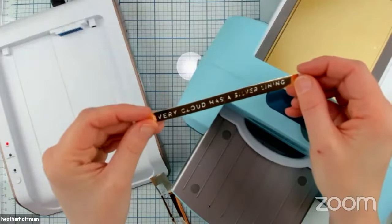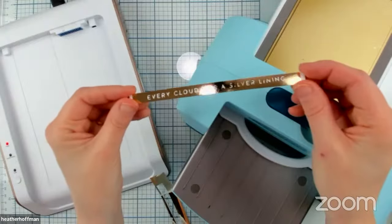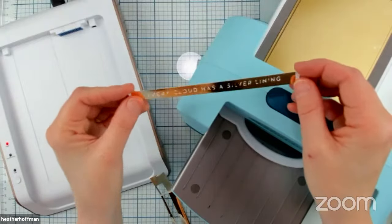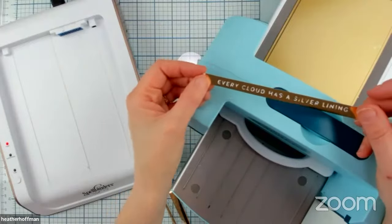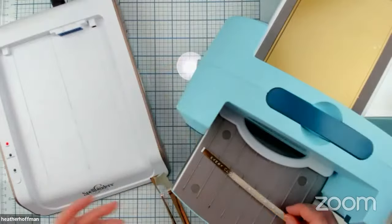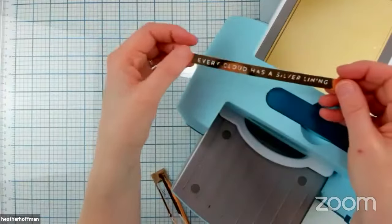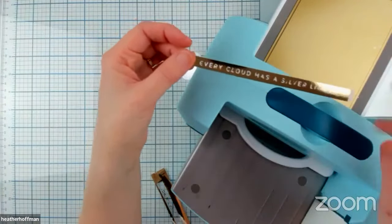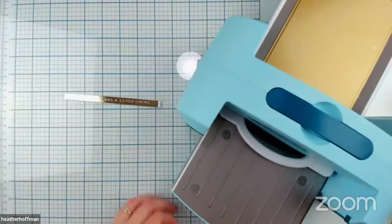And I even noticed I have a tiny, tiny bit of overfoiling. I definitely can tell my machine has a little more pressure. So I put that on and maybe even run it through a little quicker so it doesn't have as much time, if you have that result on there, because you really can't make that have less heat or less pressure. So the best would just be make it as quick as you can to run through there without extra time on that heat and pressure.